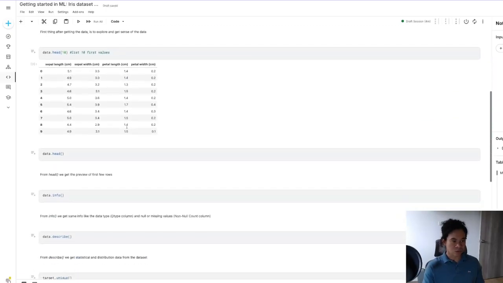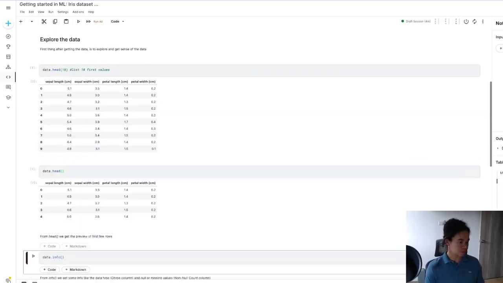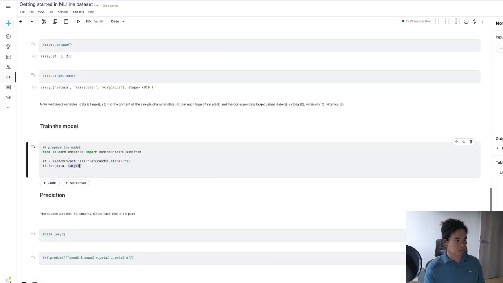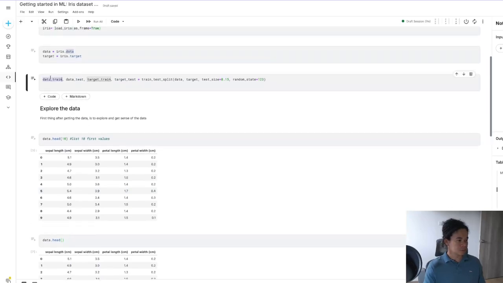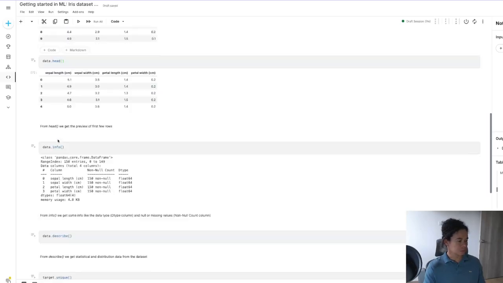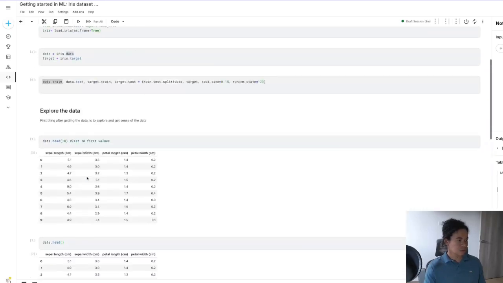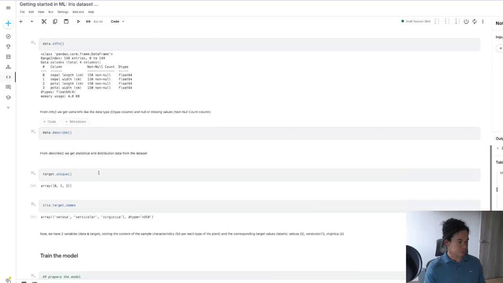Okay, so then what we're going to do, you see this just keeps the same, is that we're going to use the data from training and also the target from training.